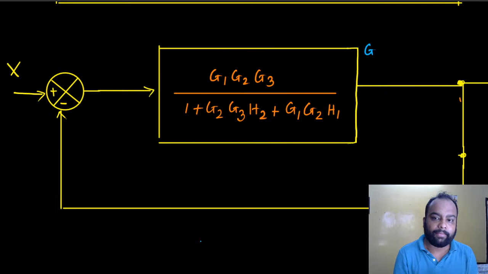So block diagram reduction technique is an obsolete technique. No one really uses that simply because this is so cumbersome, right? But this is still used as a tool for students to verify, to be able to make the students able to verify what they would get otherwise by using signal flow graph.